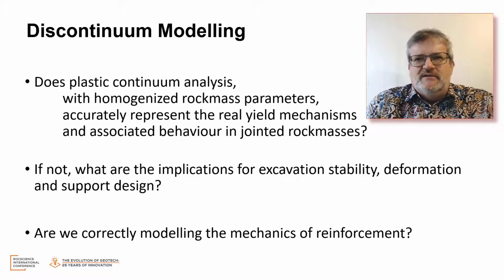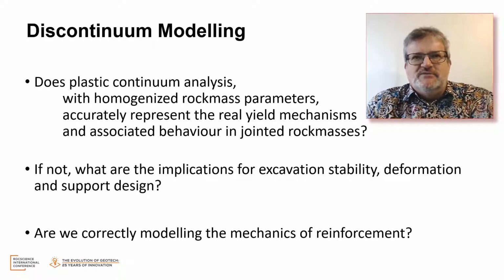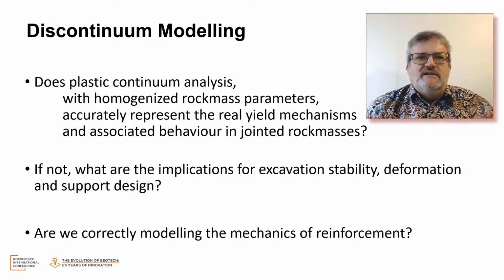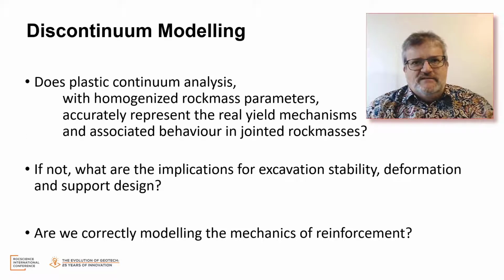Discontinuum modeling has been around actually longer than some of the continuum tools we have. We do have to ask, does plastic continuum analysis with homogenized rock mass parameters, GSI, accurately represent the real yield mechanisms in moderately jointed rock masses? And if that's not the case, what are the implications for stability, deformation, and design?